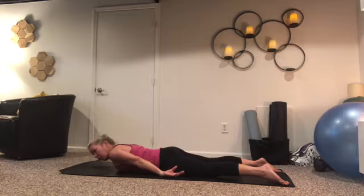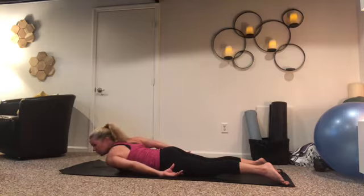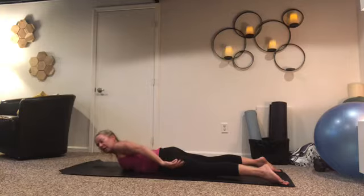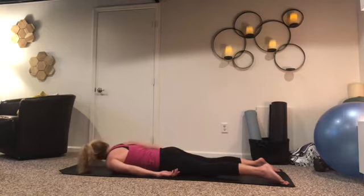So you're gonna draw the right shoulder blade back into your spine and down, and you're gonna gently kind of rotate to the right. So you're taking your right shoulder blade to your left hip pocket. And release that down. We'll do the same thing on the left side. So just notice if one side goes a little further. Feel that, so stay there for a little bit and get that feeling. And then we're gonna stay and do 3 on the right side.